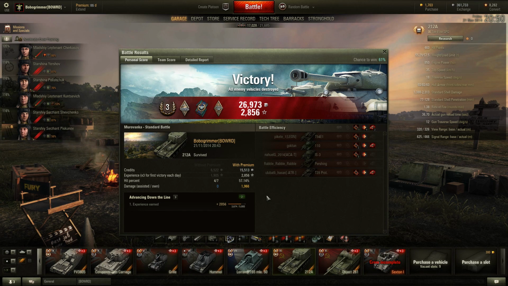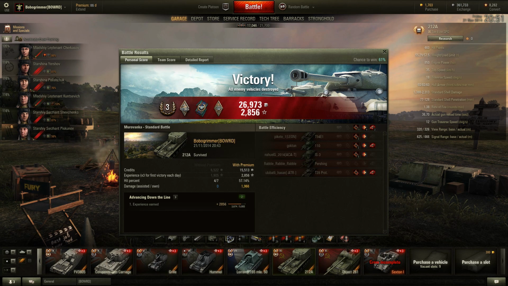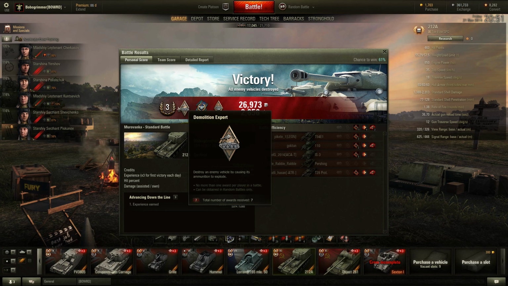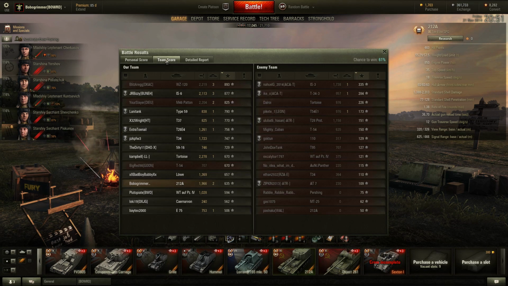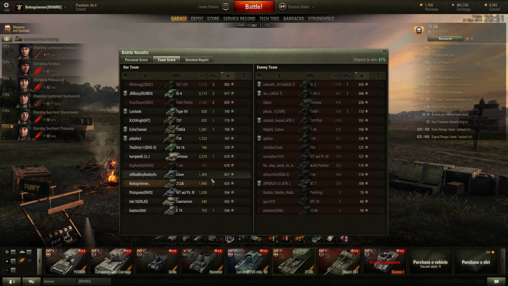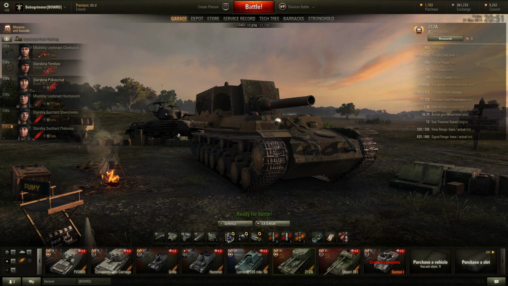So here's the results from the 212A match. Did just under 2,000 damage. Meh. And we got some of these again. Did not cause any damage to allies for 50 battles. It's good. Means that we're not accidentally splashing people like I did a couple of weeks ago. Boo. Everyone did pretty good there. Some nice amounts of damage. We didn't make a loss. So, yeah, lovely. Bit of XP for our commander there.